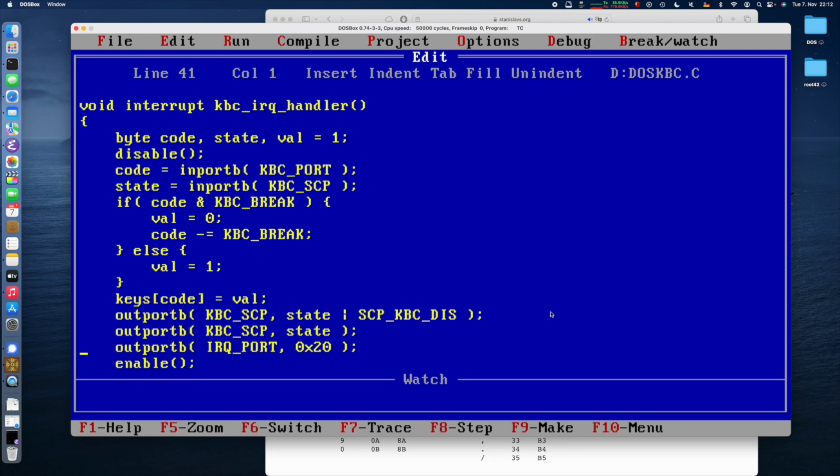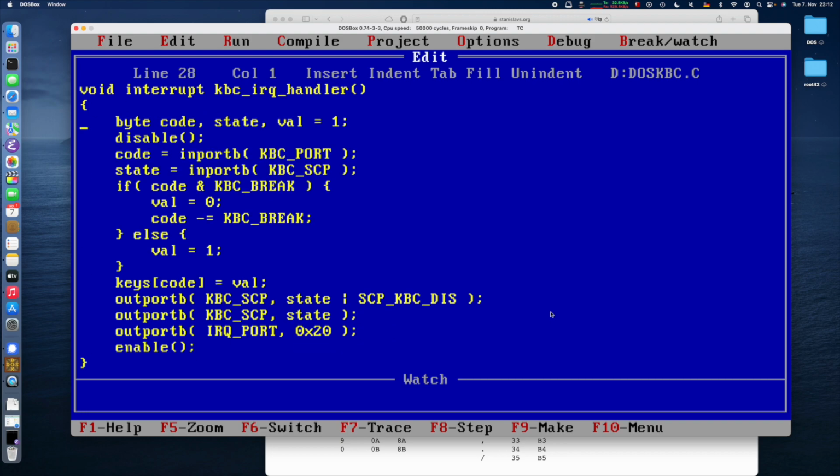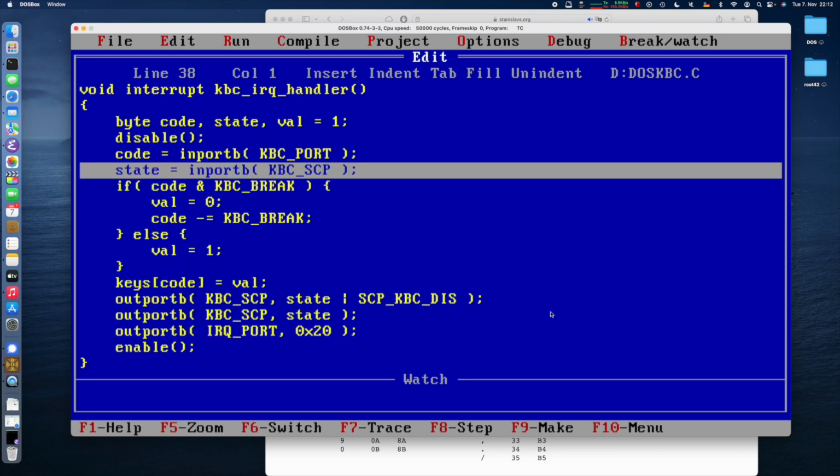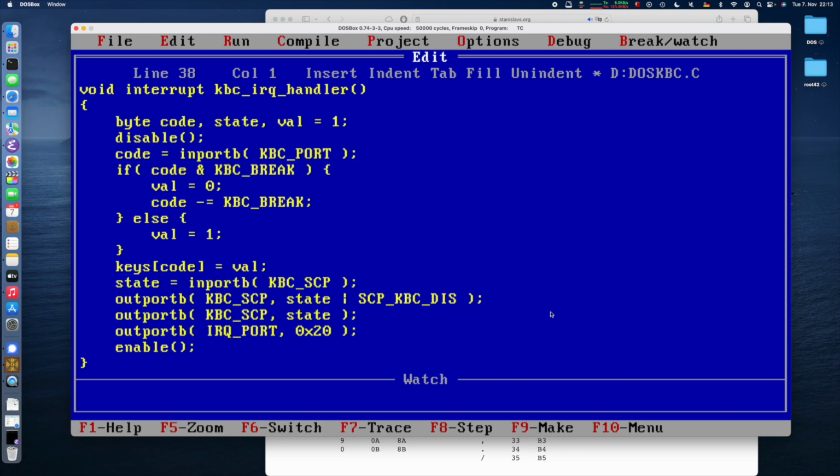So very, very simple keyboard interrupt handler. Very simple, disable all the interrupts, read from the keyboard port, read the status port. Maybe we should put this down here where we do the toggling. I think that's nicer. Acknowledge that you received the scan code and then acknowledge that you have served the interrupt. And that's basically it. No big magic there. It becomes more complicated when doing the AT style keyboard, and it can do some other tricks like toggling the LEDs and stuff like that on the keyboard. But that's for another time.